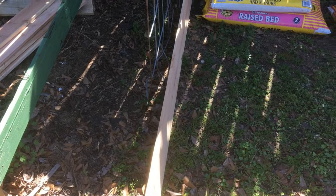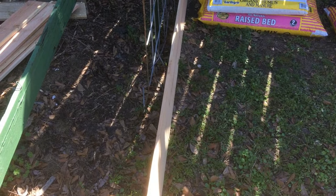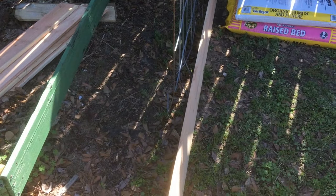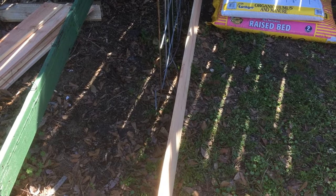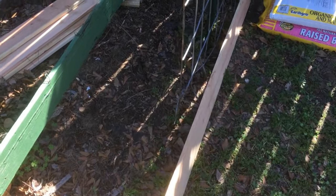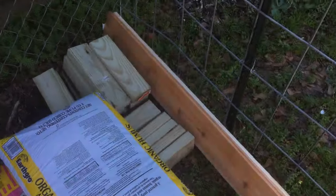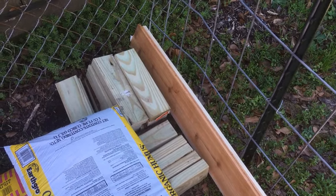That's what I'm going to use to make this bed with — it's cedar. It was a special deal; somebody had ordered it and then didn't want it, and I got them to cut it at Home Depot. He was supposed to cut it in three-foot sections — it was a young boy, oh my gosh, he was horrible. I could have done better than him. These things were supposed to be cut in one-foot sections; they're treated two by four.